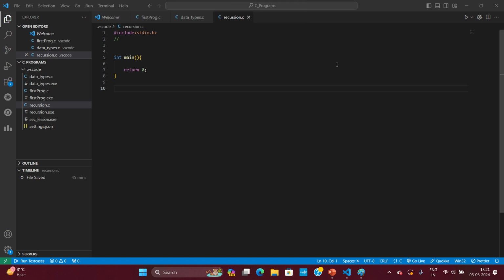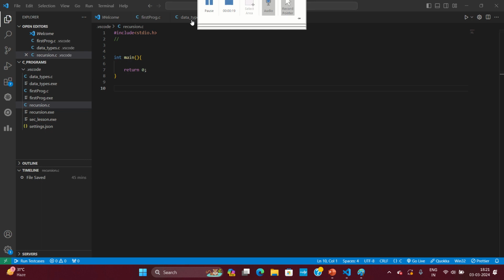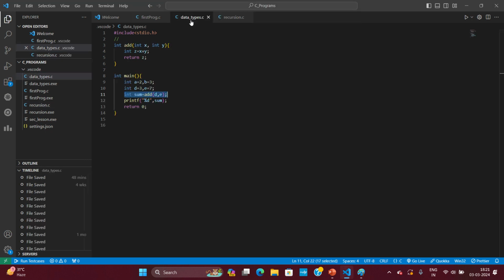In my earlier video, I discussed the concept of functions in C, where I explained the basic idea of a function. It takes some values, some parameters, performs some operations on them, and then returns a specific result.